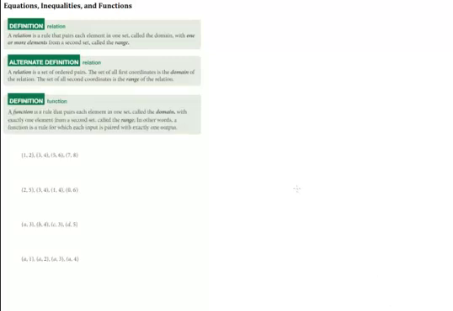Now, the first set of coordinates we're going to call the domain. Most of our cases, we'll call that the x. And the second set of coordinates we're going to call the range, and that's usually our y. All right, so here's our definition for function. Our definition says that for each element in our domain, it is paired with exactly one element in the range. So for each x, we have exactly one y.